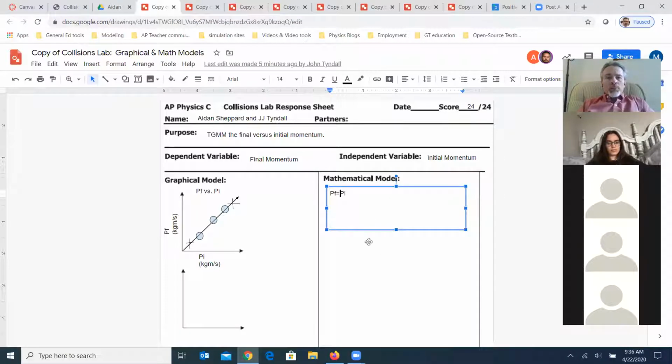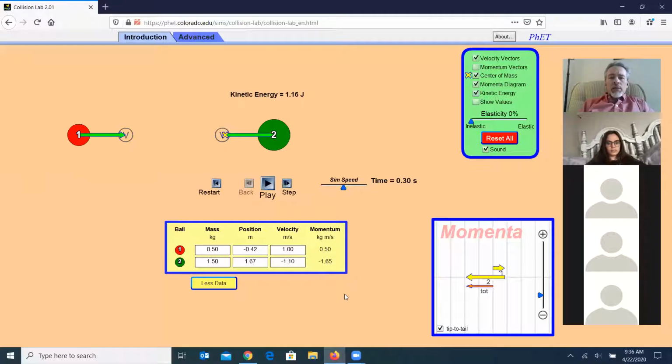Okay, so I want to go back to what the lab looked like. If you remember before this, we said that impulse equals change in momentum. But now we're saying that there is no change in momentum. We're saying the initial momentum is the same as the final momentum. Well, that's when you're looking at both of these two combined. So I'm going to play this. I want you to just watch the red one, just the red one.